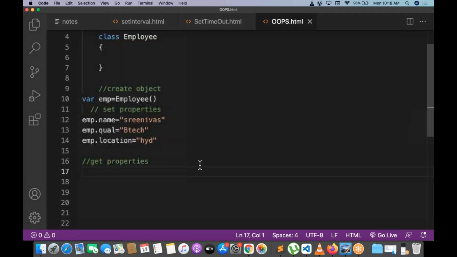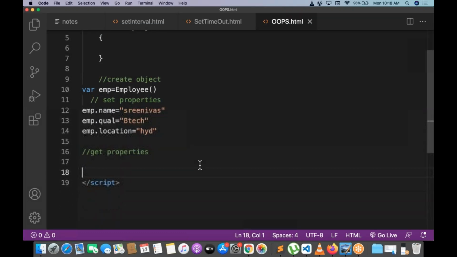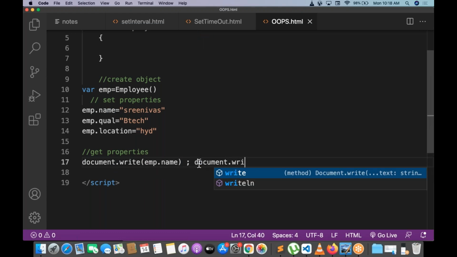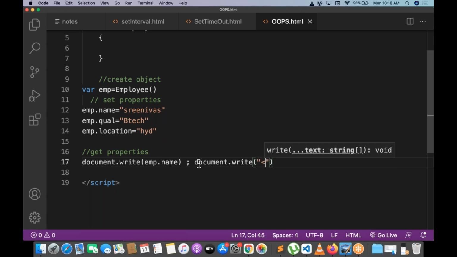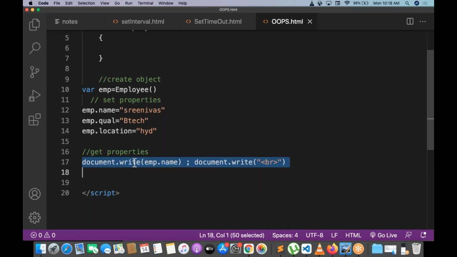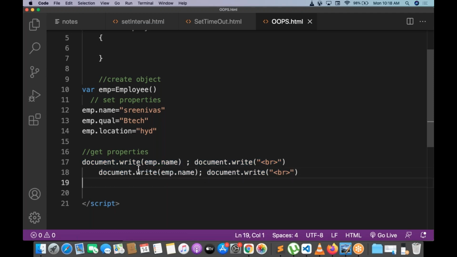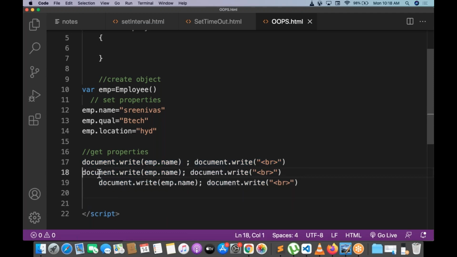How to work with the get properties here? If you want to get properties, document.write. So document.write and I want to give the emp dot name. The one is the emp dot name. Take a break. How to take a break? Document.write. I'm working with the br. And let me write all the values. It's the second value, this is the third value.